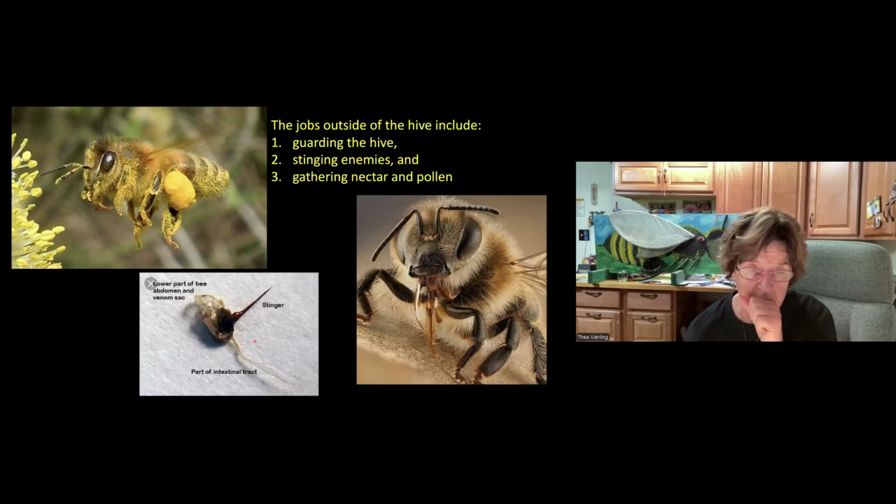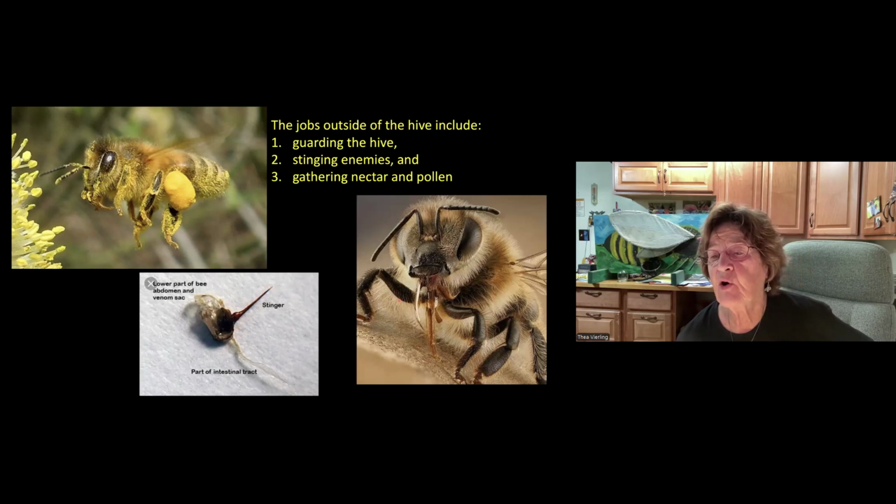Now, this is a stinger. Excuse me. This is a stinger. And on the edge of this stinger, this is what goes into your body if you get stung. There's a little hook, like a fish hook, and it gets stuck in your body. And then this is a venom bag. So in this bag is a lot of venom, and it continues to pulsate as it's in your body or in any enemy that comes to rob the hive. And that keeps pulsing and pushing venom down into the point. So that's why you get a swollen area.